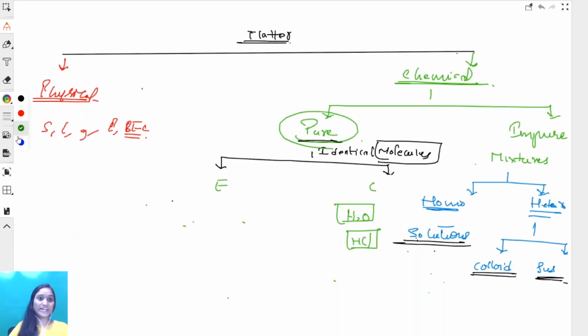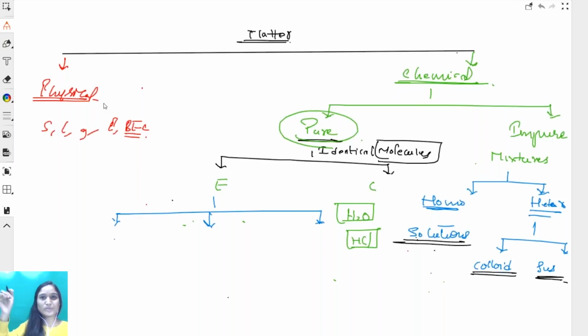And now, going one step ahead of the classification, elements are again classified based on their chemical properties into three types. Anyone in the class who can tell me all the three types together? Very good. Zubin is the first one to respond, and then let me see who is the second one. No response to that. Still, Zubin is the one and only student who has answered. Very good. I know you have taken some time to type in. Agrita, good. Rahi, very good. Top 3 students. That's good, guys.